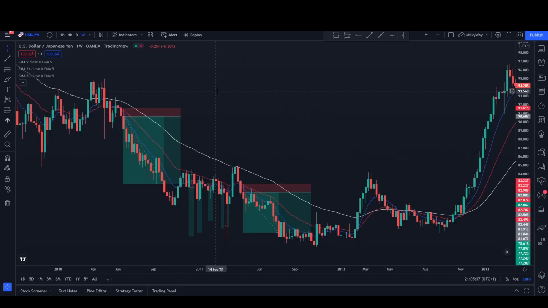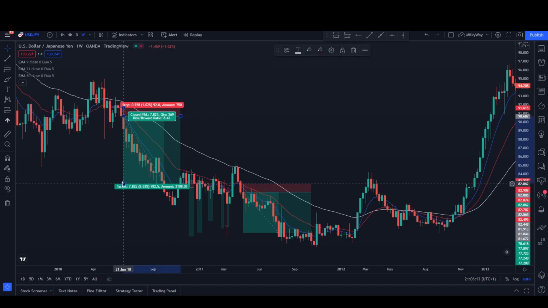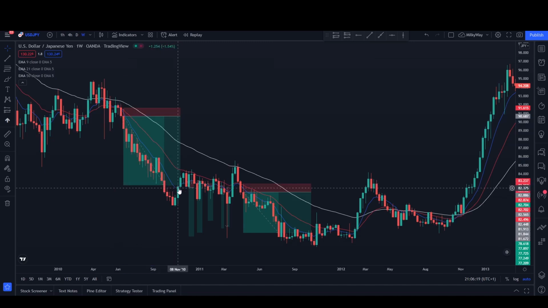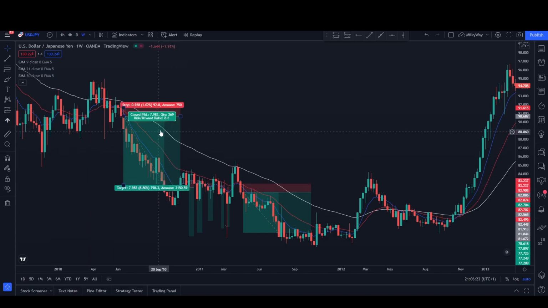All right, so here are another few examples. The 50 EMA is going down. Both the 9 and the 21 EMAs are below the 50 EMA. The blue line is below the red line. The price crosses the blue line downward, so we go short. We place the stop loss where the blue line price is, and we close right here where the price crosses from below above the blue line. So that's a nice 1:8 risk reward ratio.